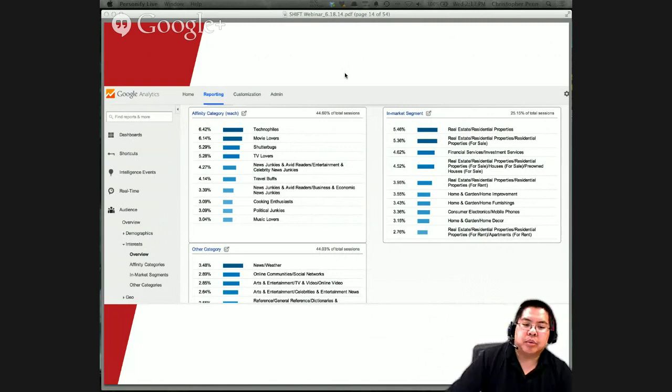What you're looking for here are not just piles of data. We've got plenty of data, but trends, patterns, and frequencies. If your audience on Twitter and Facebook and in Google Analytics all looks the same, all from similar parts of the country, all similar interests and demographics, then you can start to tailor your content to those audiences.